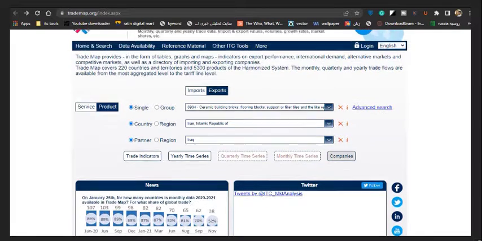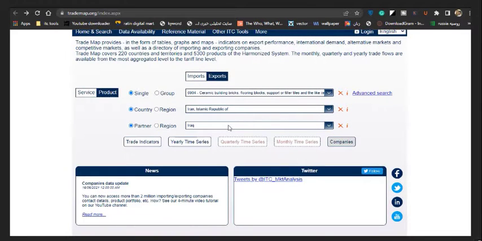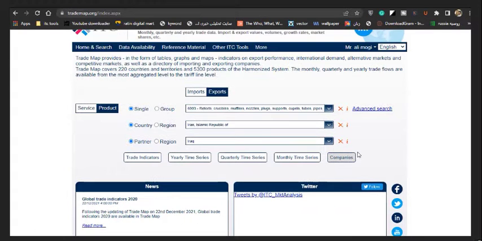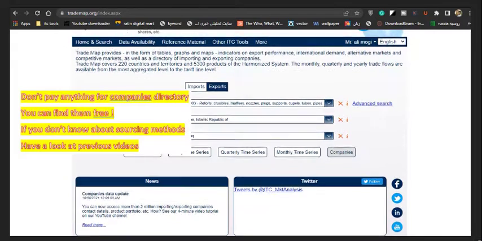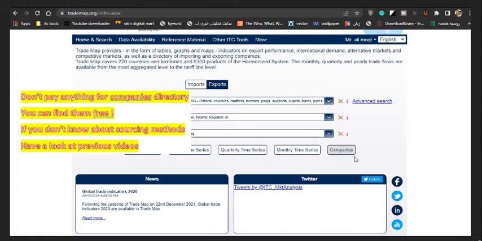In the second part, we select our origin country, and the third one is our target market. Now here we have another usage of this platform, companies. As you see, it doesn't work. It's only for the VIP version. I mean, you should pay ITC monthly to have access to this part.